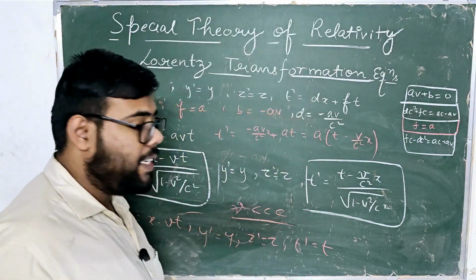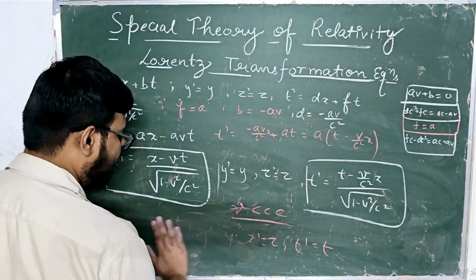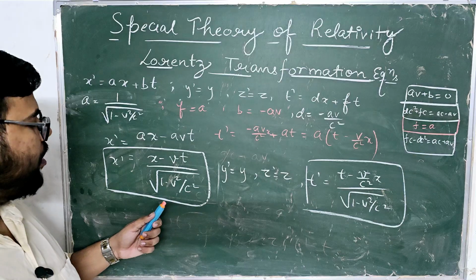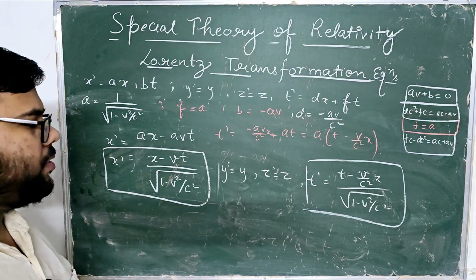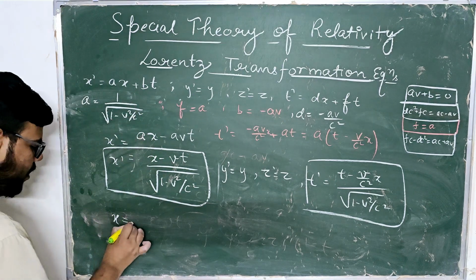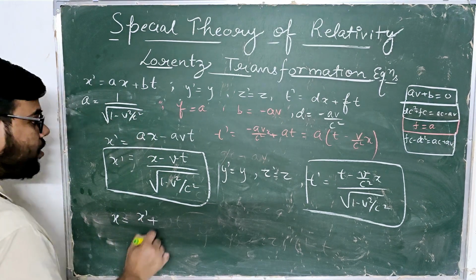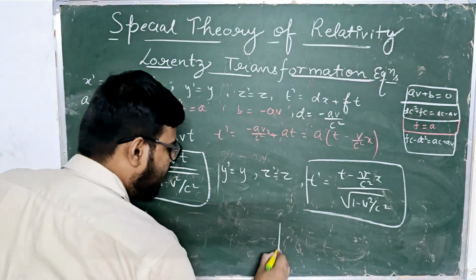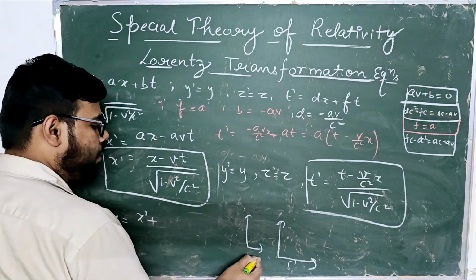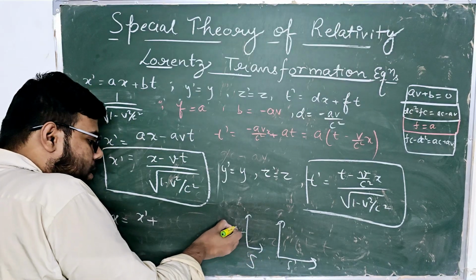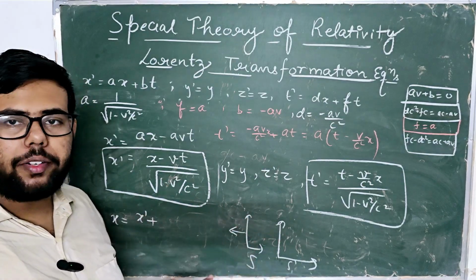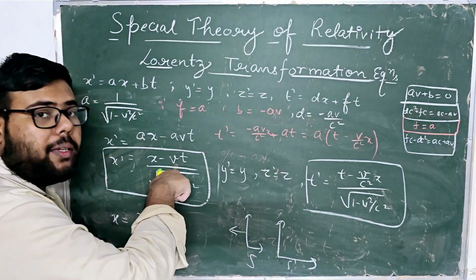Now what will be its inverse? That is, if you know the data for x prime, t prime, then how will you find x and t with respect to the s prime frame? We will do it like this. X will be equal to x prime plus vt, because now what will happen? If s prime is making the observation, then with respect to this frame, the s frame is moving in the negative x direction with respect to the s prime frame. So it means that in this case velocity will be negative v.